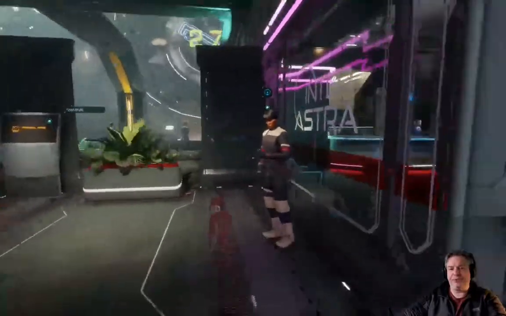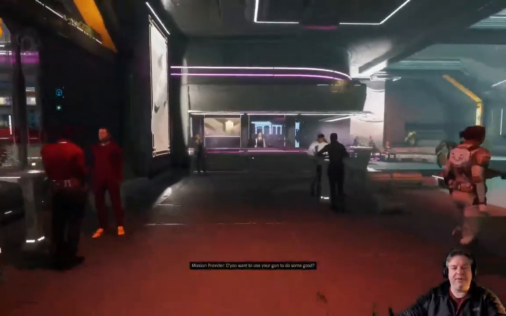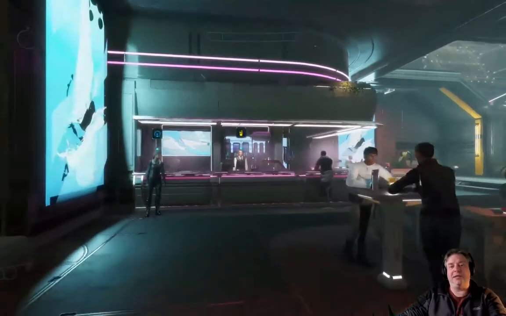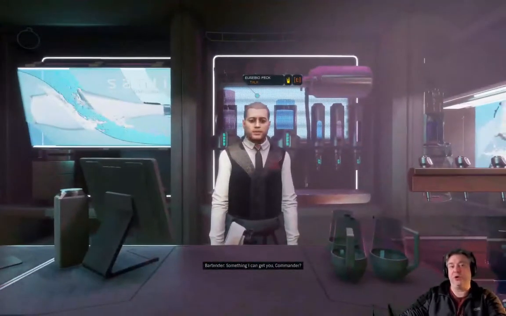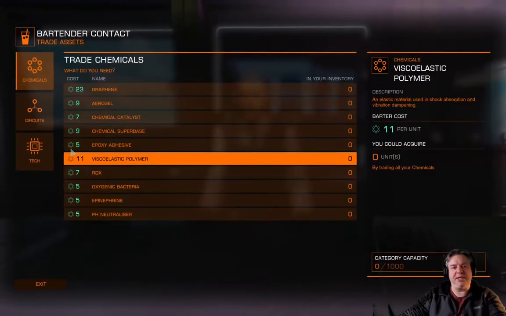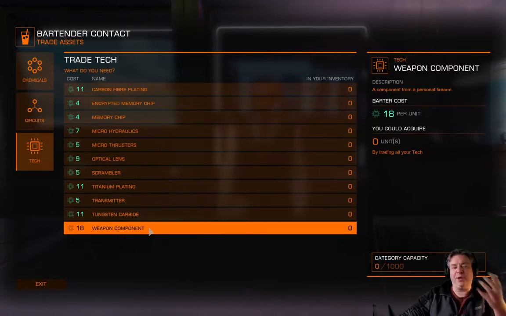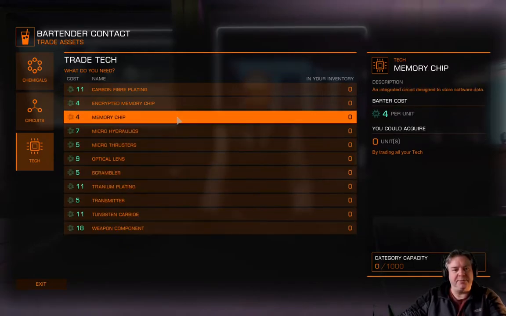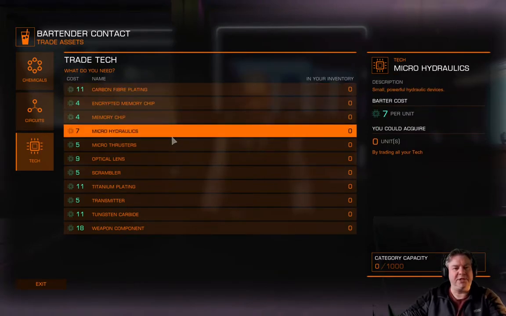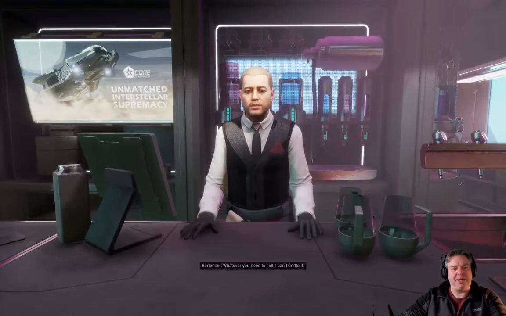Then terminals, more mission givers, more terminals, and here we are at the bar. Now unfortunately they don't sell a pan-galactic gargle blaster, but these people will actually buy your illegal goods. What you can also do is trade in bits and pieces you need. So say you need a weapon component, you can trade some of the tech that you found for weapon components, and you need weapon components to upgrade your weapons, of course. You'll also need other bits and pieces like carbon fiber plating, and suits take different types of materials as well, or you can just plain sell stuff.